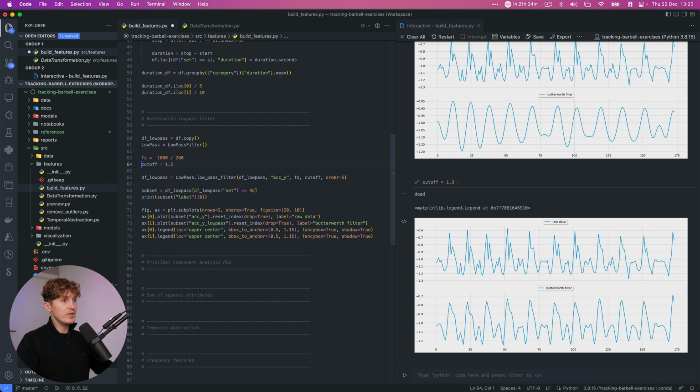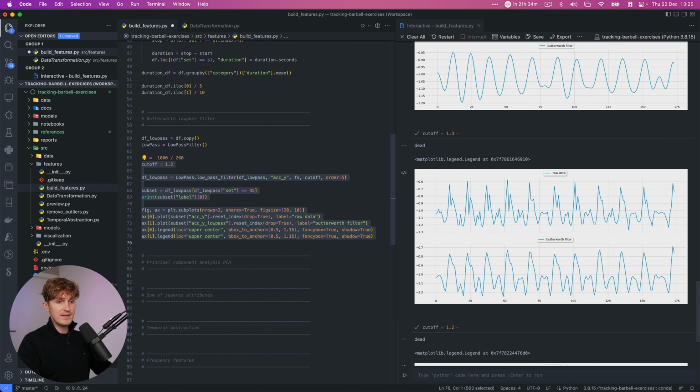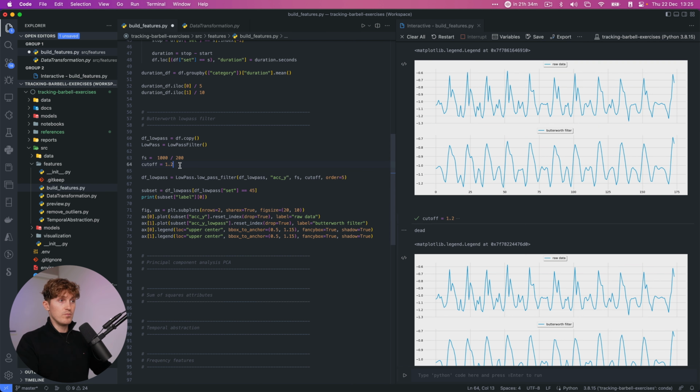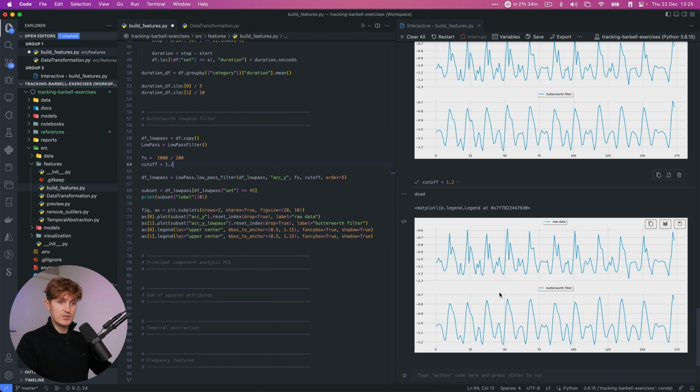And we can even tweak it a little bit and see, okay, what does it look like if we set it to 1.2? There's not much difference for this set over here. So probably setting it to 1.2 or 1.3 doesn't matter that much, but I'm going to set it to 1.3 to leave even more variation in the data. And this will also be a feature that we could potentially experiment with later down the line.